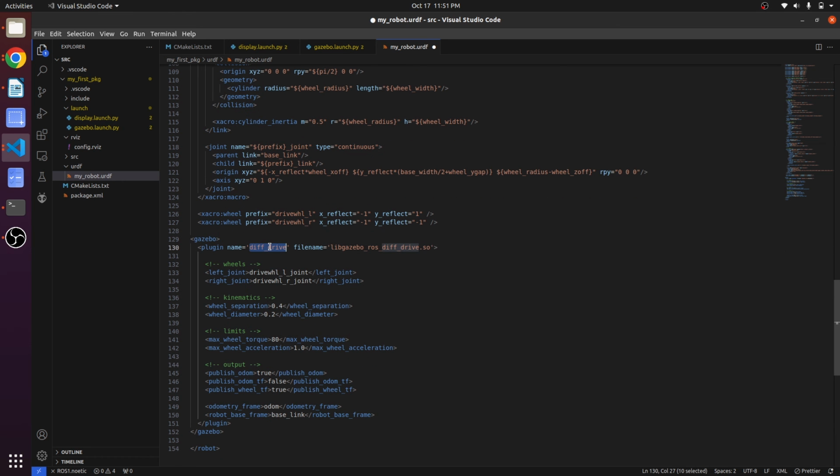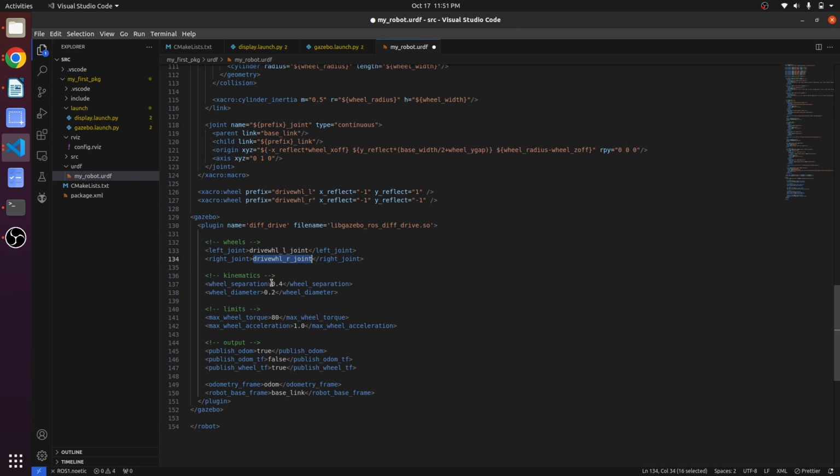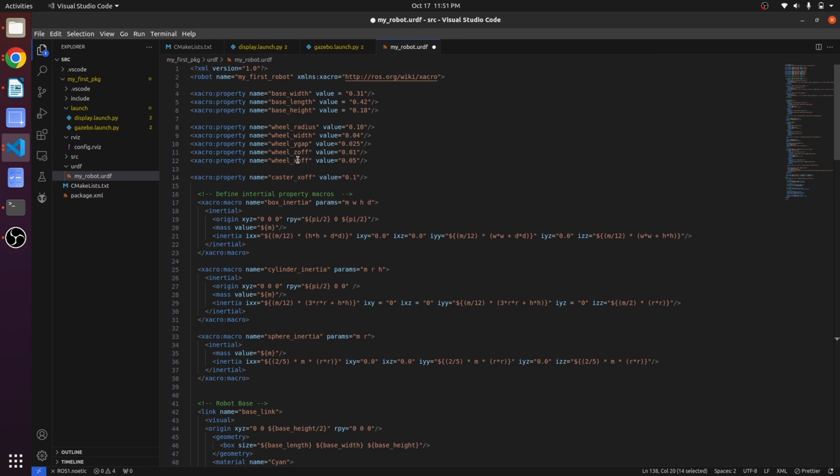So these are the differential drive plugins. This is the name and this is the file name, and in here we are just defining the wheels. This is the drive wheel left joint and this is the drive wheel right joint, and the wheel separation is 0.4 and the wheel diameter is 0.2 as it was defined in here.